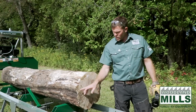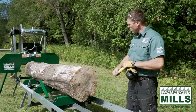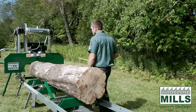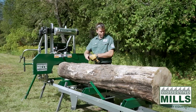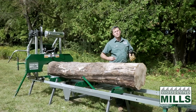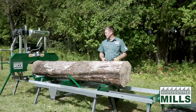At the butt end here, it's about 17 inches, and at the top end there, it's around 15 inches in diameter. You'll see on the trailer we have a nice working height. So, you know, your clamp and your log supports, you don't have to reach down as much to get to them and do the adjustments, which is nice. It's good on the ergonomics for the user.